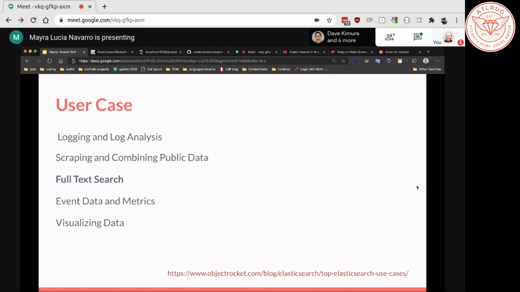Full text search, which is the one I would like to present today. Event data and metrics, because you can find the most common searches, the top 10, what people are searching. And actually, you can visualize data. You can do that through extra software, but it is easy to manage.